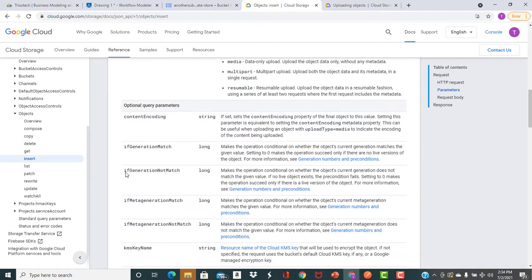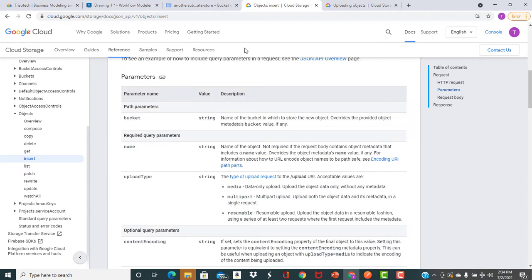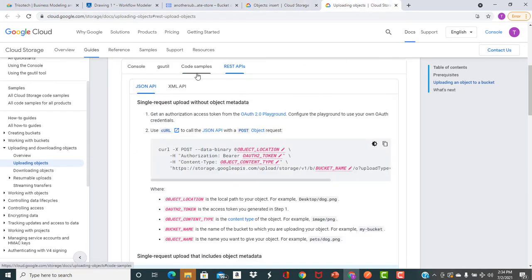There's a lot of other capabilities which we don't need just to upload a file, and it's explained in the link that they provided, where we have a simple media upload type, and we have basically these query, path and header parameters that need to be provided to do the upload.